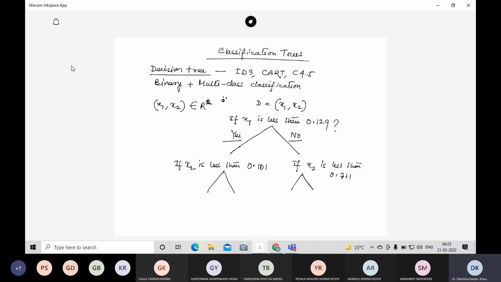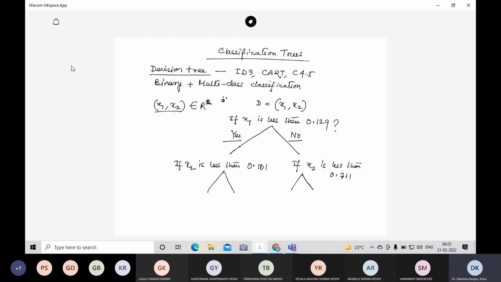Okay, so that means at the root of this decision tree or the classification tree, we enter the data. Okay, data means here the feature values. Since we are talking about a two-dimensional feature vector, therefore here we will have the values for x1. Okay, we will have a set of values for x1, we will have a set of values for x2. So if we are talking about n number of examples, then we will have n number of values for x1, n number of values for x2. Okay, and x1, x2 are two different attributes in this feature vector.